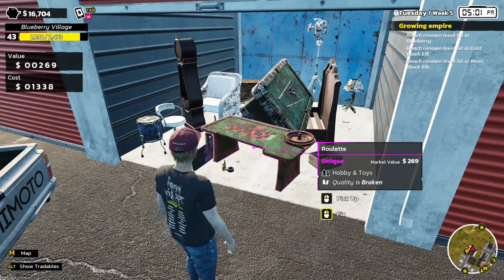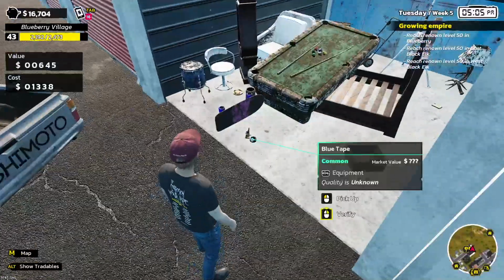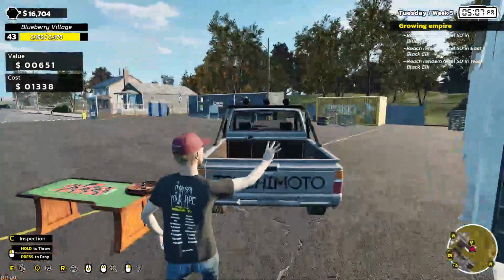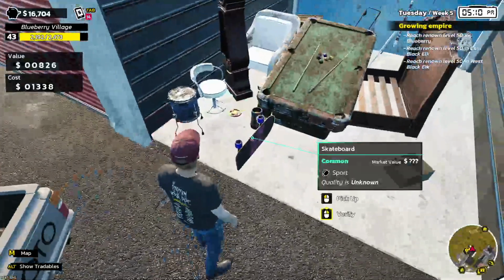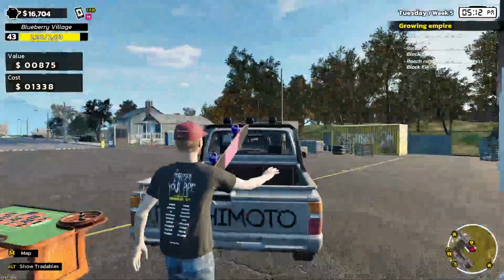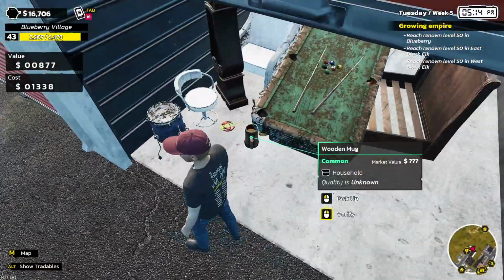Alright, roulette table. It's the first item we saw. $600. Okay, we'll put that in a later date. We'll get some of this other stuff. Ah, blue tape. Hand sculpture. 175. Alright. There's different levels of skateboards, because there's some rare ones. Pool table. Let's get some of this other stuff here.